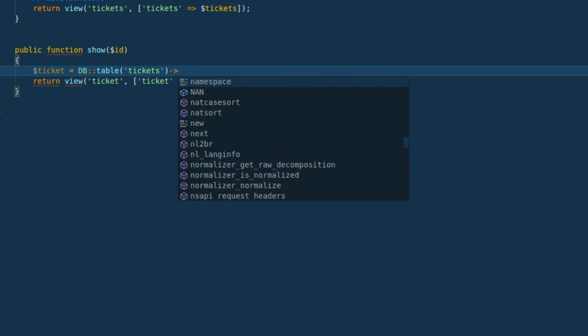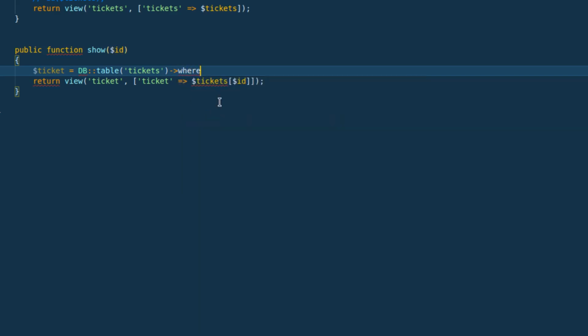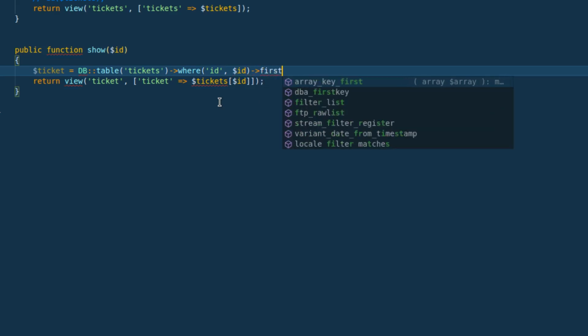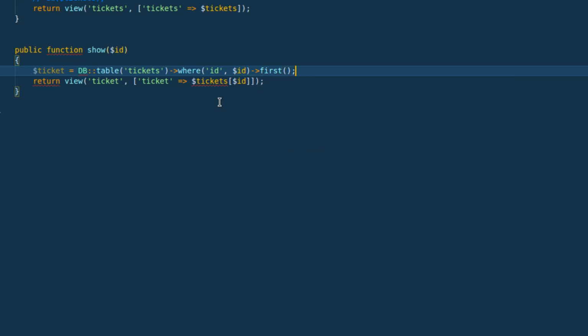The ID of this ticket has to match the ID passed from the route, from the link. So I'll say where ID equals $id. This is like a SQL query, a structured query language if you're familiar. It's like that, except it's simpler in my opinion. And in case there are others matching the same requirement, I'll say first and then get the ticket.